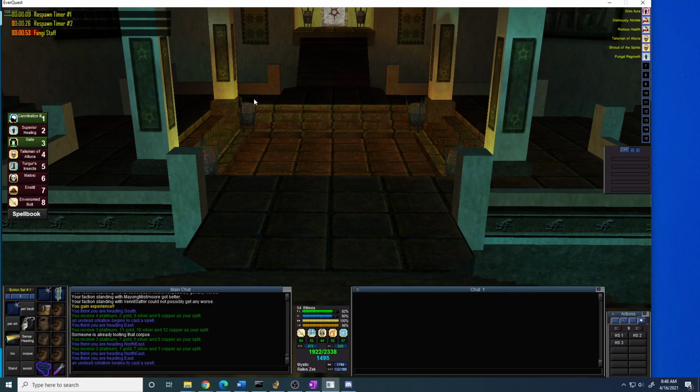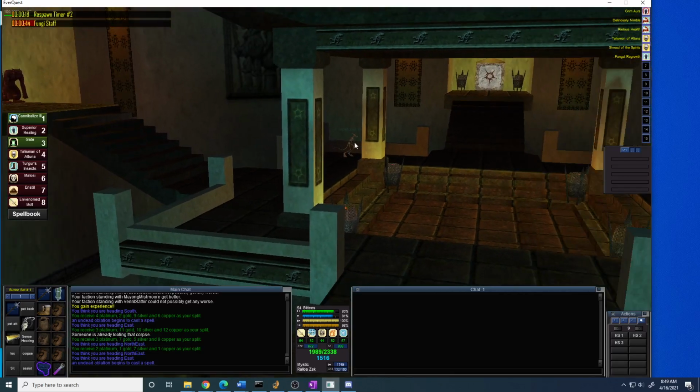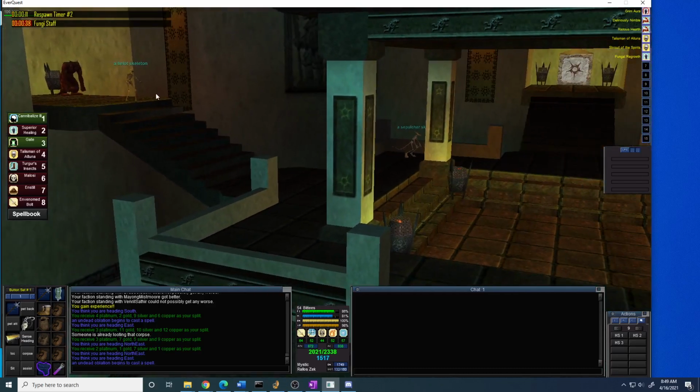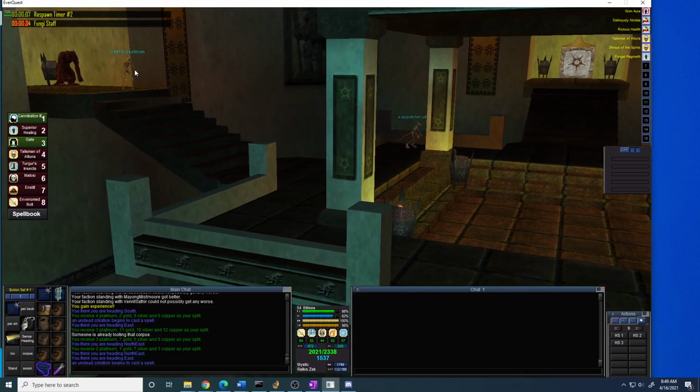I don't know, I'm talking as if it's obvious what the mobs are. It may not be, for some folks. So this guy's a harm toucher. Let's see what else. See, there's the East Pather. So that guy's pretty high level.